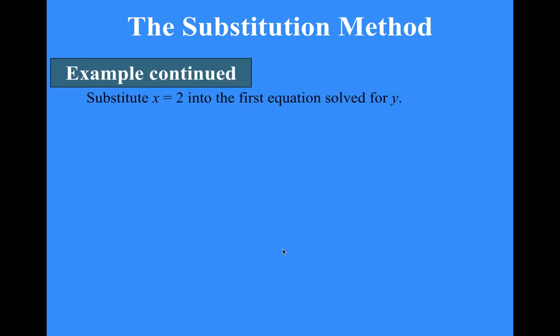So we're going to substitute x equals 2 into the first equation. First equation was y equals 3x minus 6, okay? So if I plug in 2 for x, instead of 3x minus 6, I'm going to get 3 times 2 minus 6, because x is 2. So 3 times 2 is 6. 6 minus 6 is 0. Okay? You should have gotten 0 for y in the first equation. Now let's see what we get in the second equation.